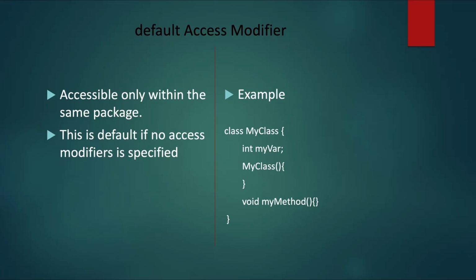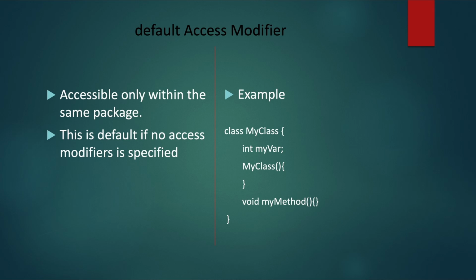Okay, the last access modifier is default access modifier. As you can see in the example, I didn't define my class or variable or method as default, because if we didn't define any access modifier, it will be considered as default. Okay, so there is no access modifier named default. Default is used for some other purpose which we will cover in the Java 8 topic, but here there is no access modifier as default. If we didn't define anything, it will be considered as default.